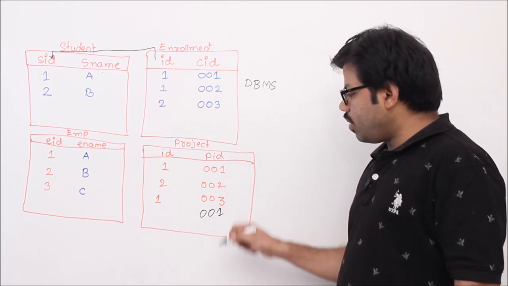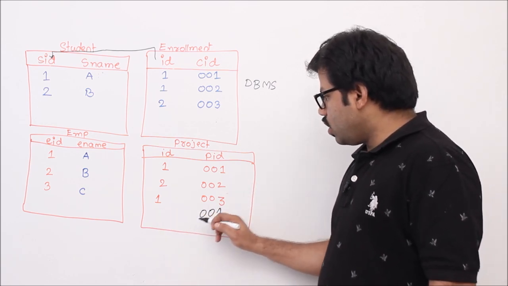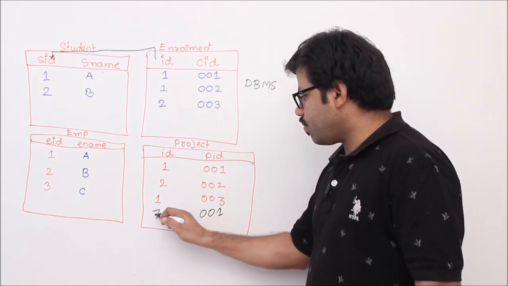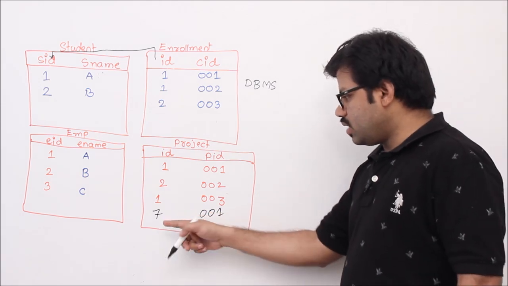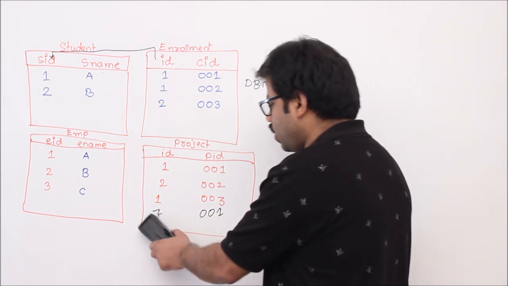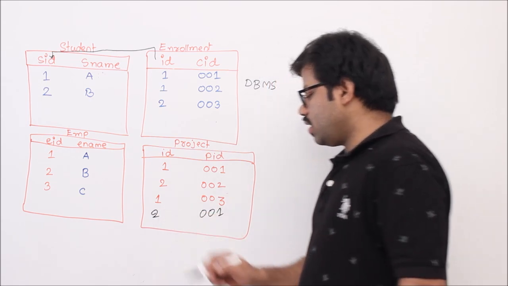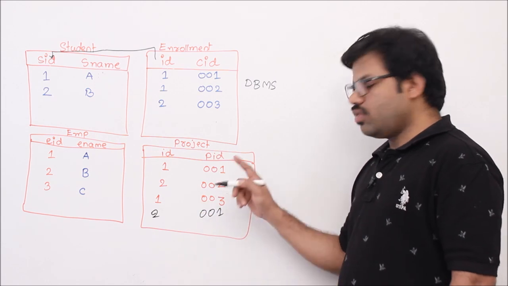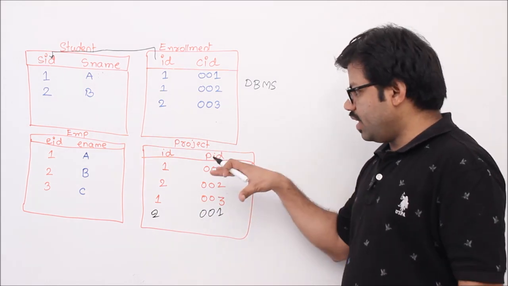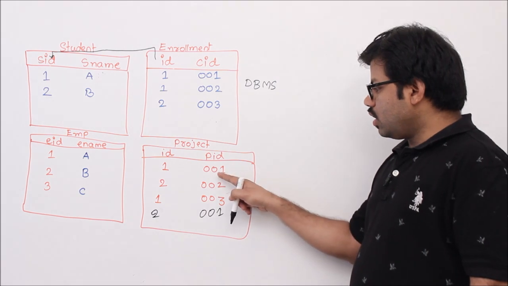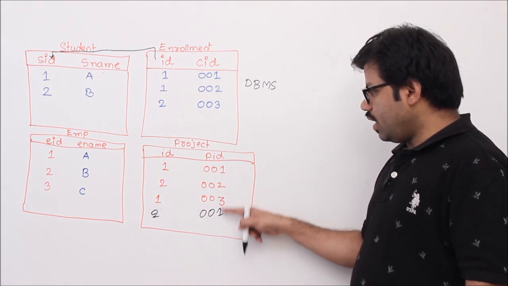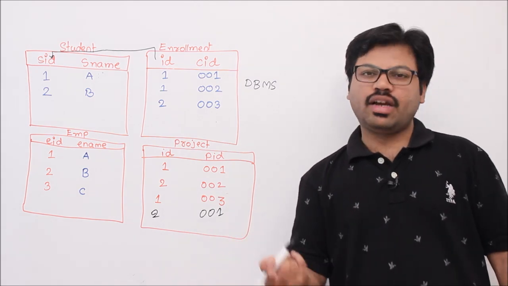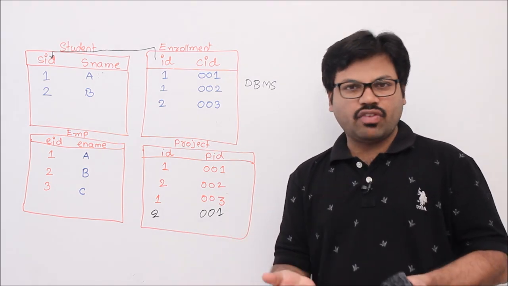Why, sir? Try to repeat. Example, let's say 001 is the project and it has another lead like 7. One problem here is 7 is not an employee, correct? So let's take 2 here. So is it allowed? 2 comma 001. Generally it should not be allowed, because the meaning of my data here is that 001 is a project ID which is led by 2 people. That should not be allowed, because every project should be led by one person. That is my requirement.